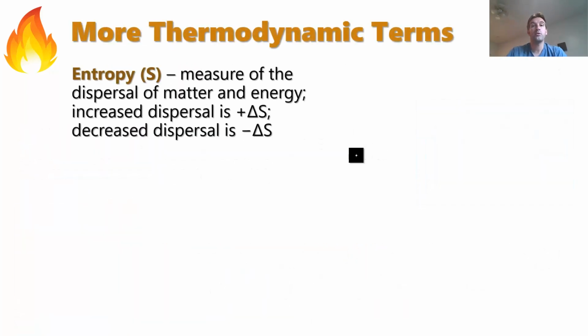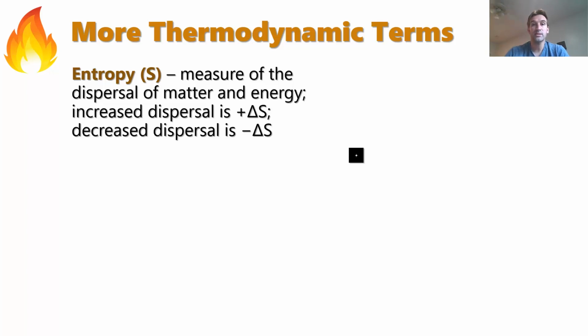All right, here are a few more thermodynamic terms that we should be familiar with. The first, we've already learned about the heat content of a system. Now we want to learn about the organization, the ordering of the system. What we do is we describe this as the entropy of a system. We give it the symbol S. And if we have a system that is highly ordered, very, very organized, like a solid, we would say that it has a very low entropy. It's not dispersed very much.